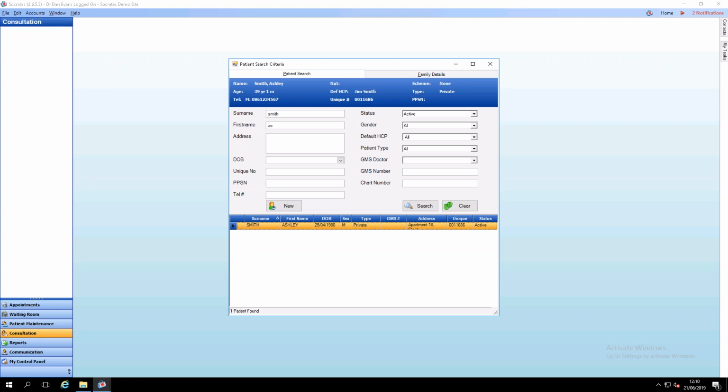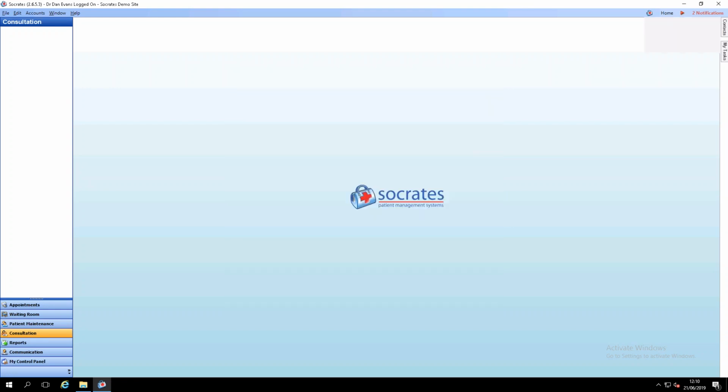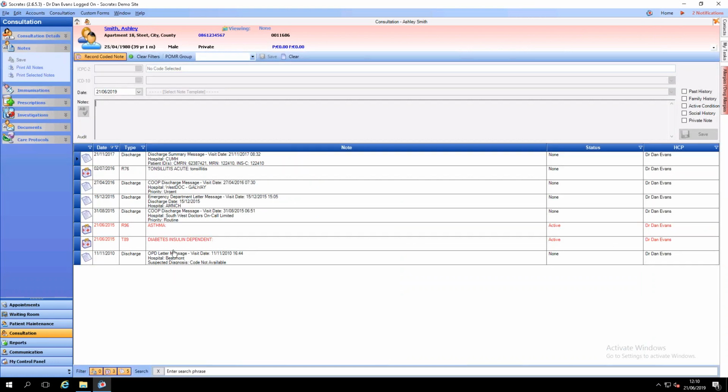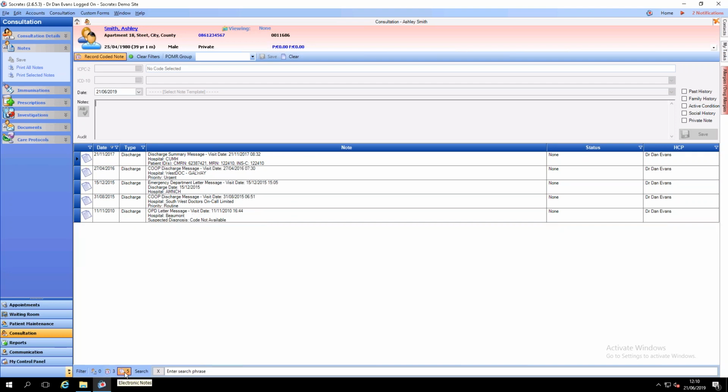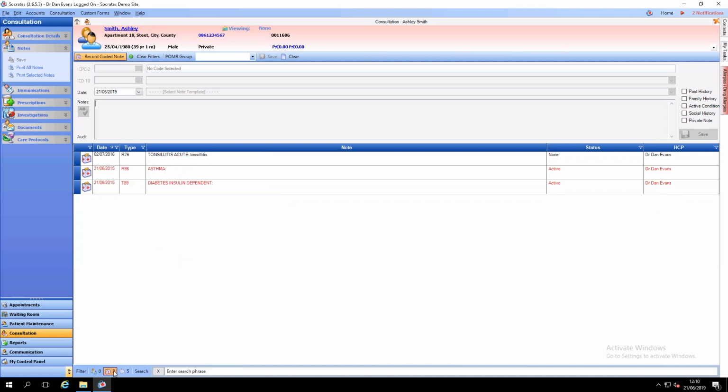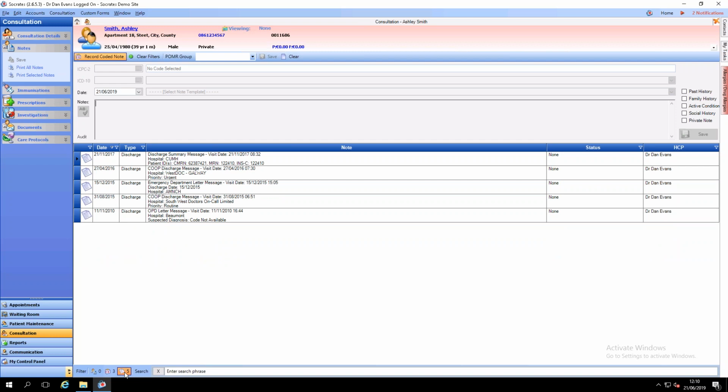Ashley Smith here again. So if I go into her chart, under the notes section, I have different types of notes. I have normal notes that I've typed out, coded, and co-op messages. So down here at the bottom, you see you've got not standard ones. We've got 3 of these and 5 electronic notes. So these are coded notes. So I have 3 of them, and I have 5 co-op messages or electronic messages.